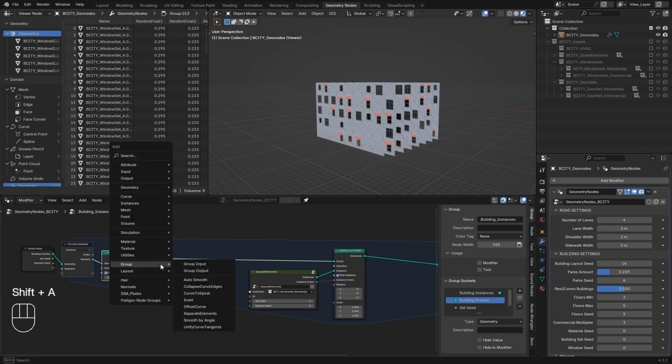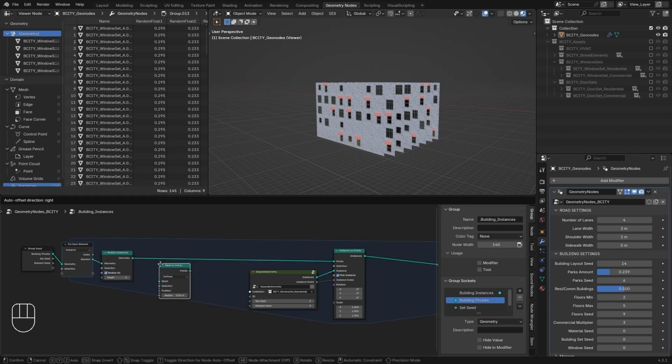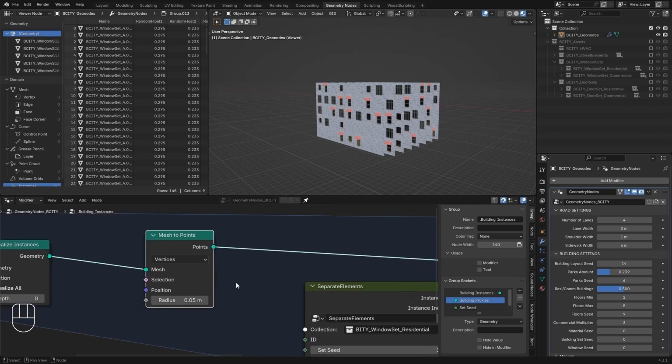This node works similarly to the Curve to Points node that we used earlier in the course. It lets us define where the points should be generated. By default, it places points on the vertices, but we can change this to edges, faces, or corners. In our case, we want to use the faces, so we switch the setting to faces.